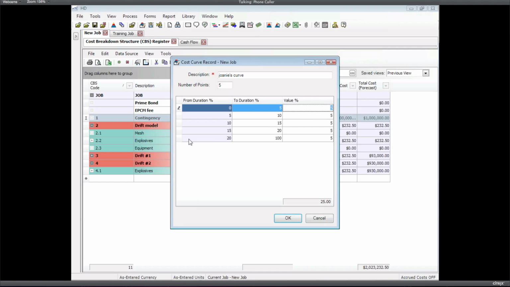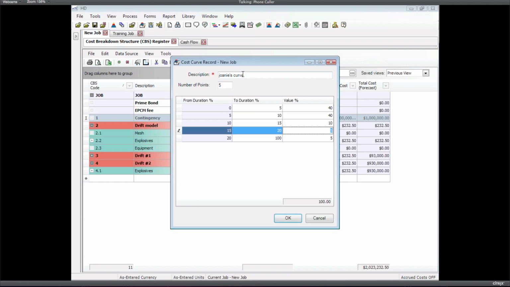Maybe we want, let's do something dramatic, and we'll put, maybe 80% of it up front. In fact, let's say 40, 40, 10, and then 5, and then 0. Okay, so this is kind of front-loaded, because there's more at the beginning and less at the end, right? But it's different than our standard front-loaded. Now down below, you see where it says 95% is my total, so I'm missing 5%. Okay, if I were to click OK and try to get out of here, it would tell me this has got to equal 100. Okay, so let's put another 5% there at the end.